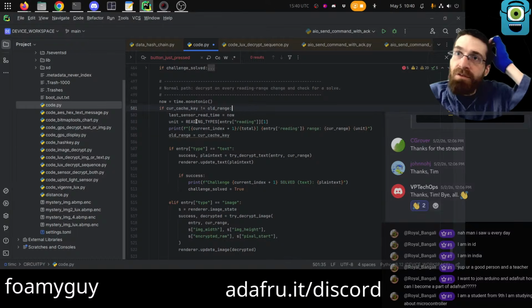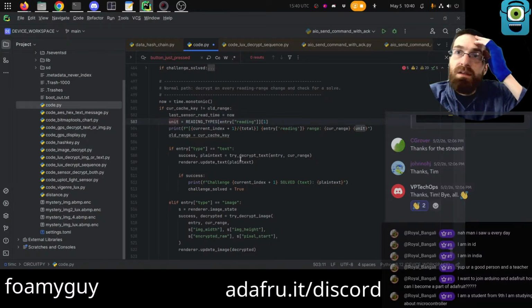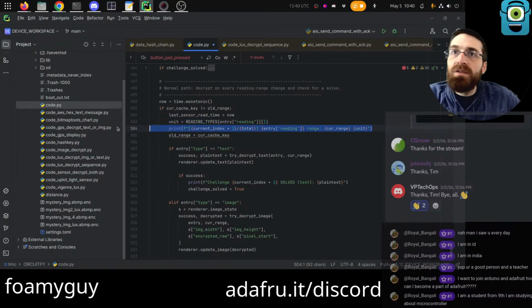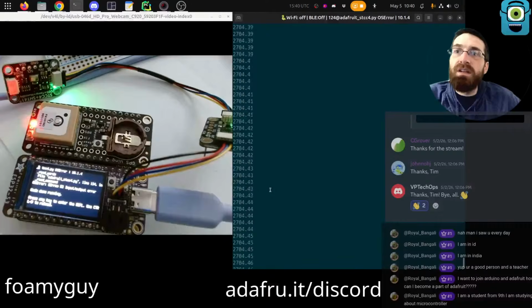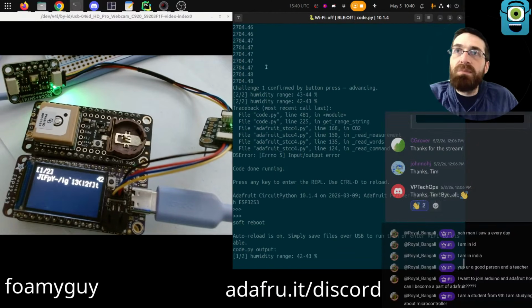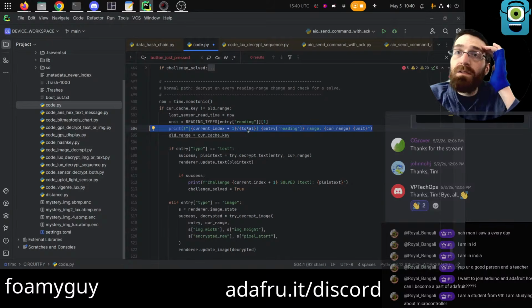If it is different, though, then we do this stuff, which is store the time, get the units. This is just used for printing in the console. I can't see them because we have this spam here. I need to go back and get rid of that spam. This is like this printout right here. Okay, so that's where this comes from.